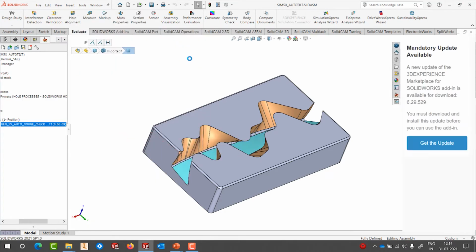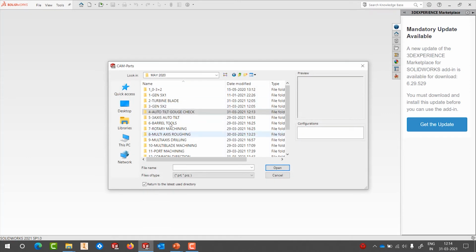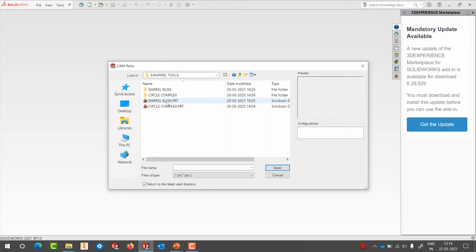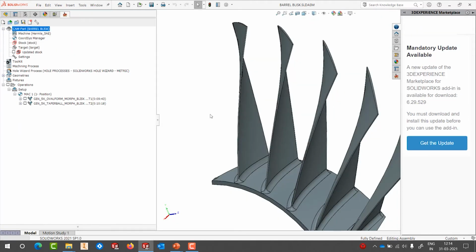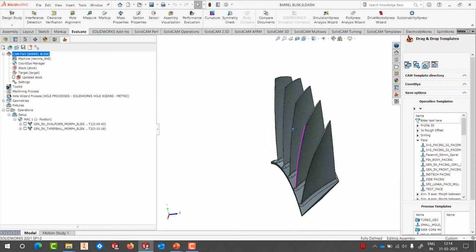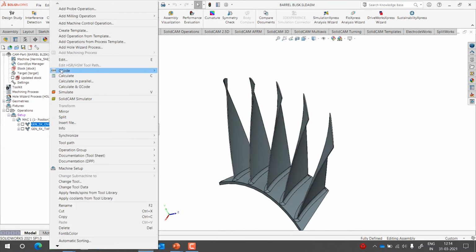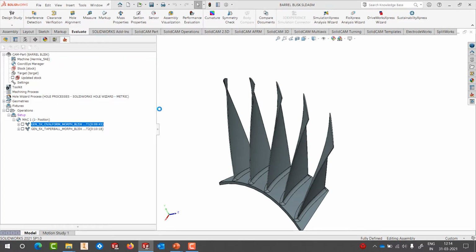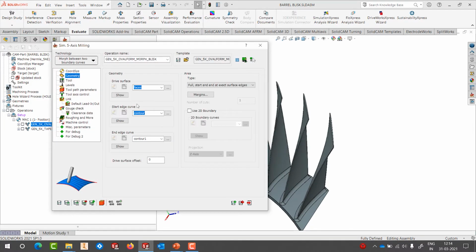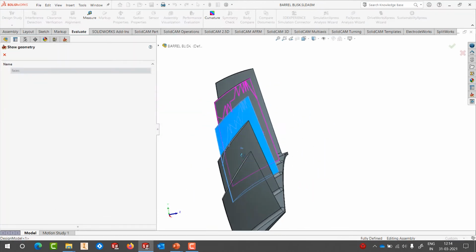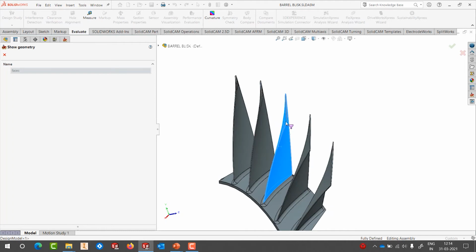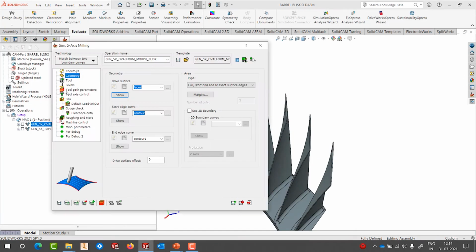Going to open more parts. Let's also look at the barrel tools. So in barrel tools, for example, I would like to show you when you're machining the blisk. Again, here I'm not using any application-based strategy, but we're using a simple generic 5-axis machining strategy. For example, here I'm using the morph between two boundary curves, and these are the surfaces that I would like to cut. And I've used the upper curve and the bottom curve as my guiding curves.